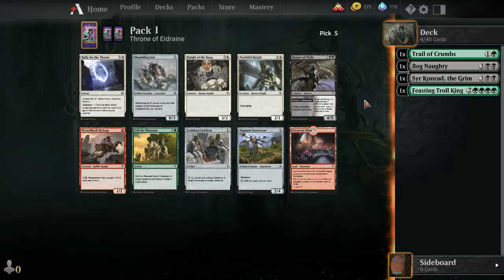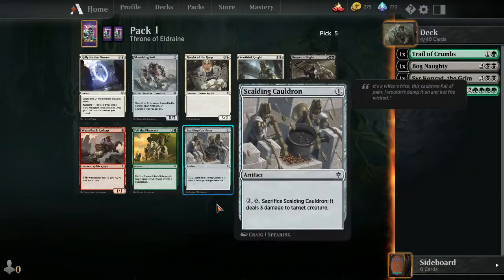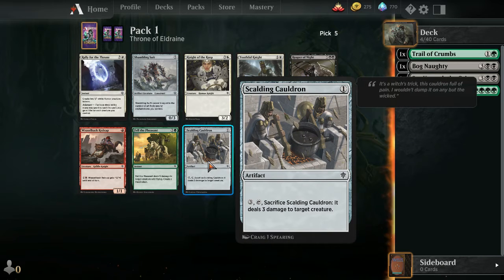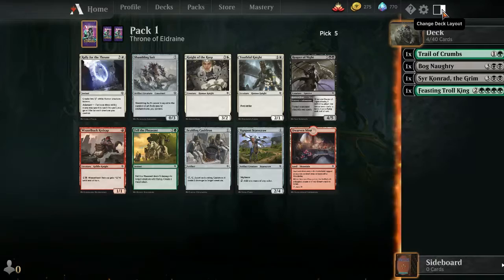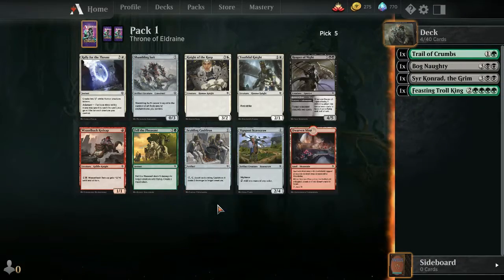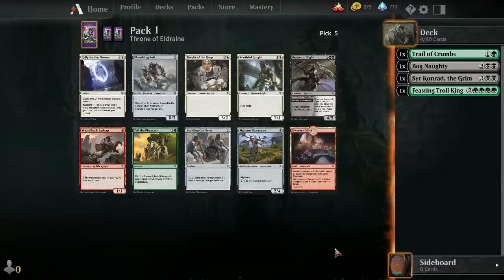But I wouldn't mind one if it's the last pick in a pack, and I just need a solid black card in this black-green deck. That being said, I wouldn't mind a Scalding Cauldron as well, just as a cheap interactive removal spell. 4 mana, deal 3 damage to a target creature. Instant speed isn't so bad in this set. Usually you can deal with a pesky flyer, or just another annoying 3 toughness creature that's in the way, and Scalding Cauldron just gets it done. Not the best removal spell, but it's definitely feasible.